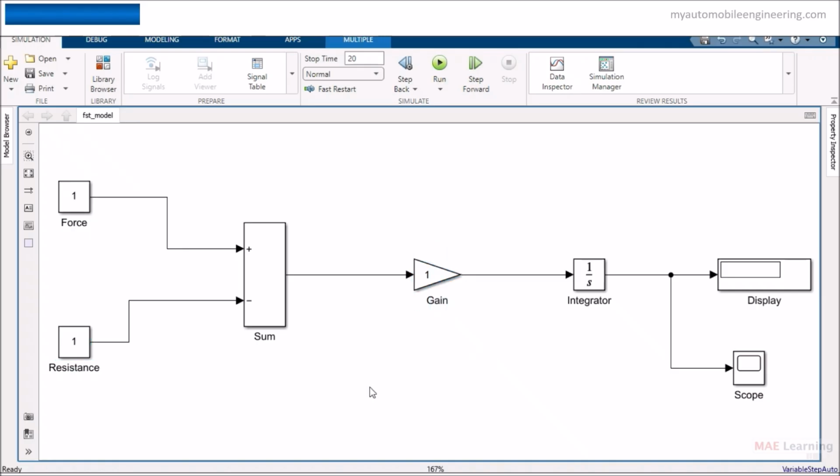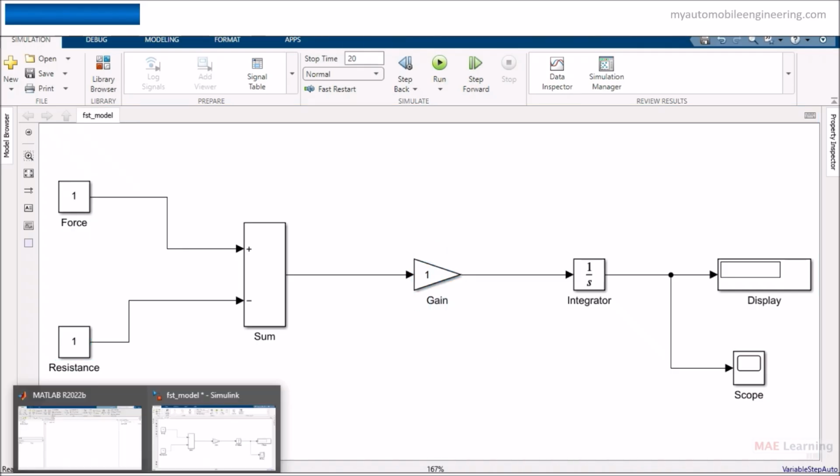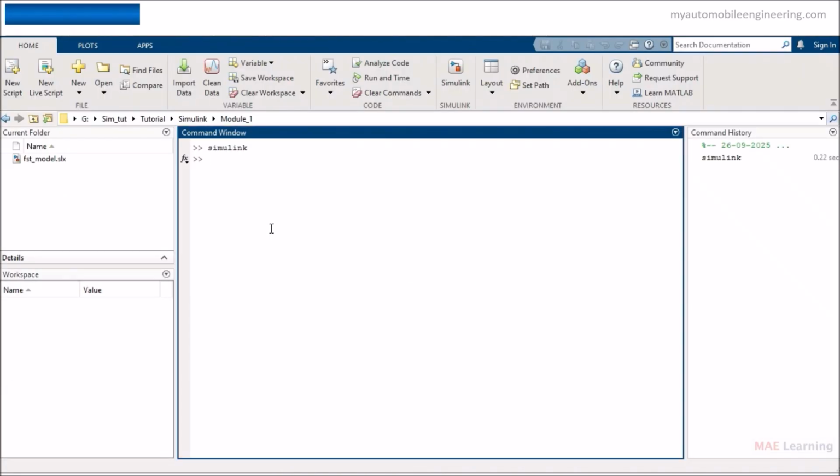I will type F, which is force, equals 2000 newtons, R equals resistance, which is 500, and mass small m equals 1000.